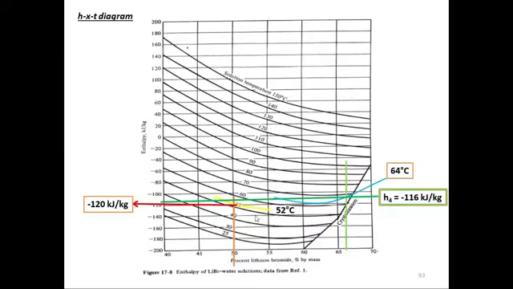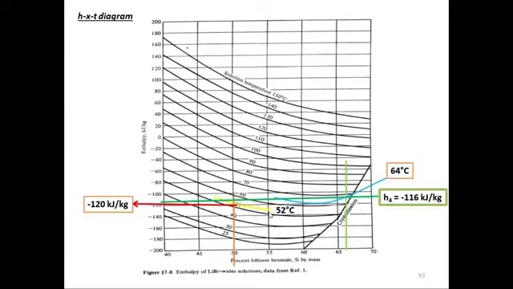So I have marked it here, the enthalpy value of 120 at point 2. We are talking about after the heat exchanger. So after the heat exchanger, the temperature was 52 degrees centigrade. This is the solution temperature. So 52 degrees centigrade solution temperature will be above the 50 degrees centigrade but below the 60 degrees centigrade solution temperature.